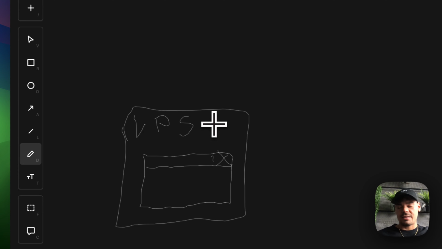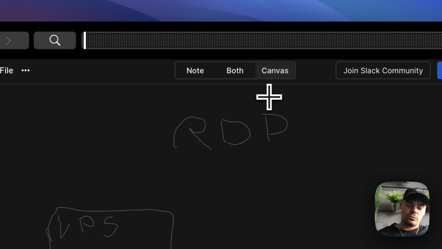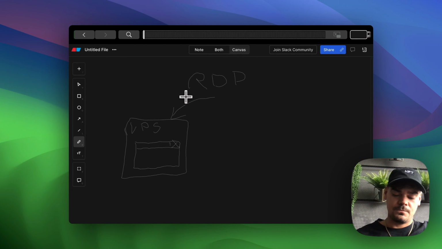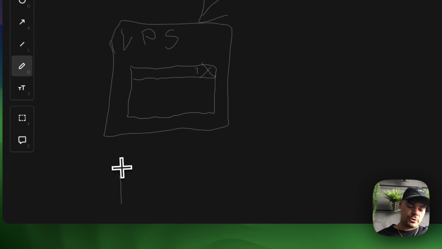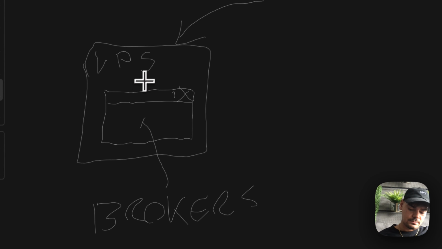To manage it, you use remote desktop to connect to the VPS and see the desktop interface, and then you open the desktop app, which connects to the Forex brokers and submits trades for you.